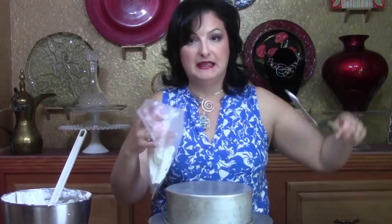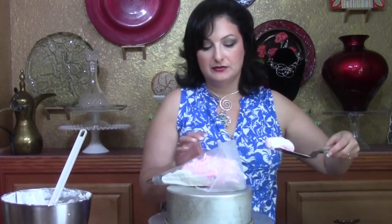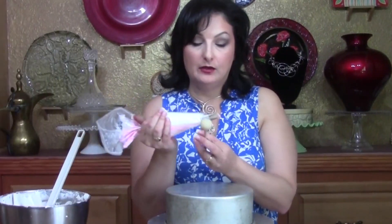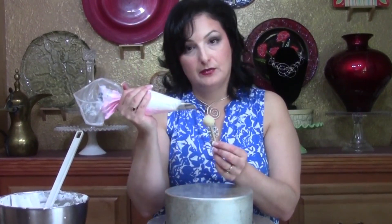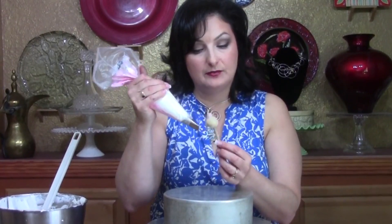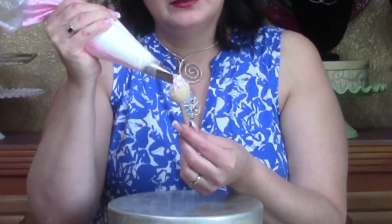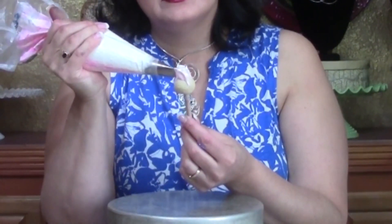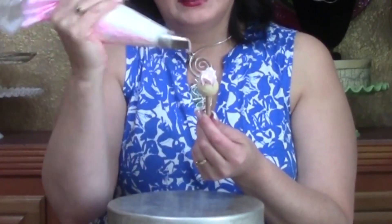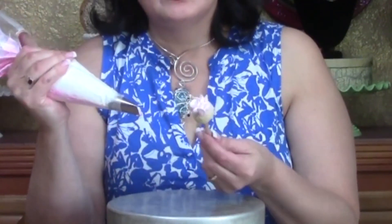Peonies come in lots of pink colors and whites — they don't really move into purples or reds. Pinks, reds, maroons, colors like that. I want this to have just a pale white edge. Starting right in the center: with a rose, you'd attach and twirl, but we don't want that. We want just a straight up-and-down petal. Do quite a few of those right in the middle, making sure they don't look like a pinwheel. Keep adjusting the angle back and forth.